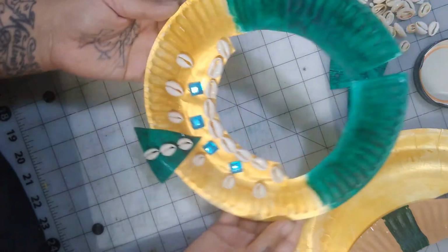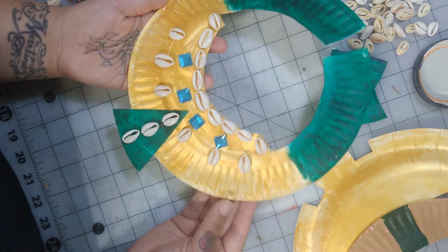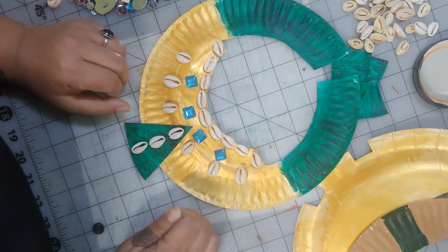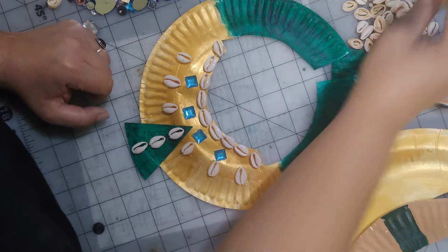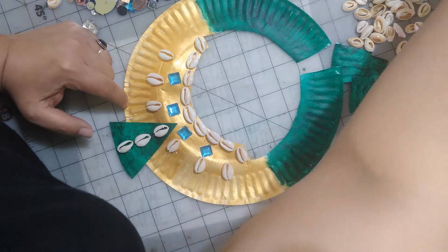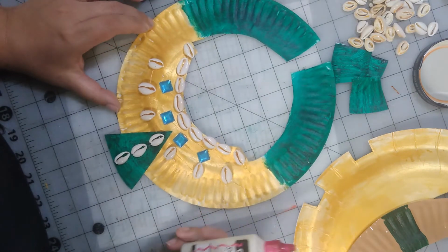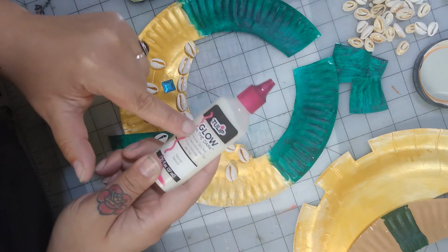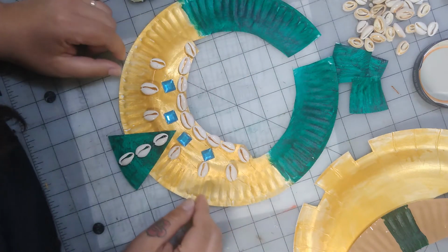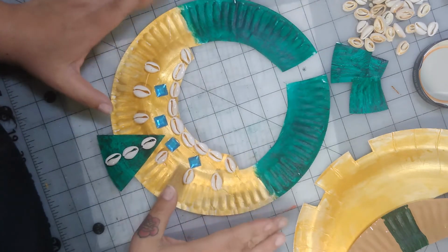And then now this is ready, or you can keep adding. If you want to keep adding, keep adding. This is up to you at this point. You know, the sky is the limit. I also have puff paint, and you could do like decorative pieces. Or let's say that this is something that is more neon and more futuristic as well. You could always add glow in the dark for Halloween, if it's part of your Halloween costume. And really just continue to decorate how you see fit for yourself.